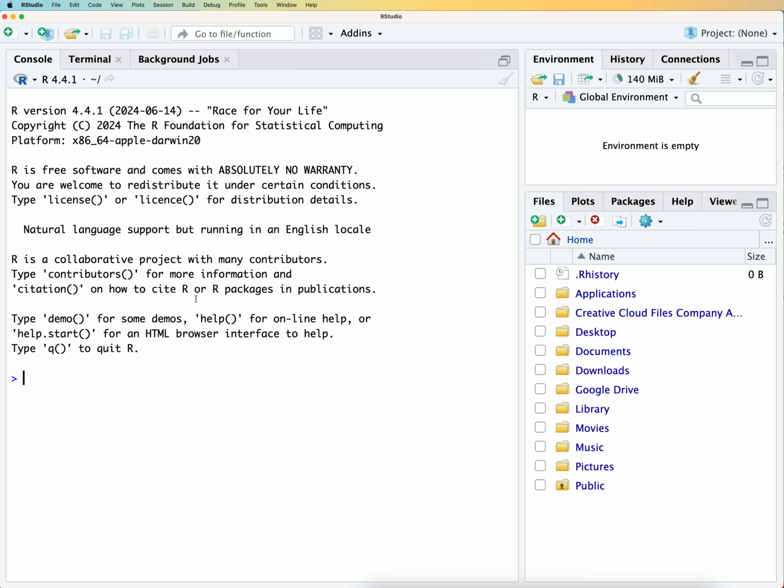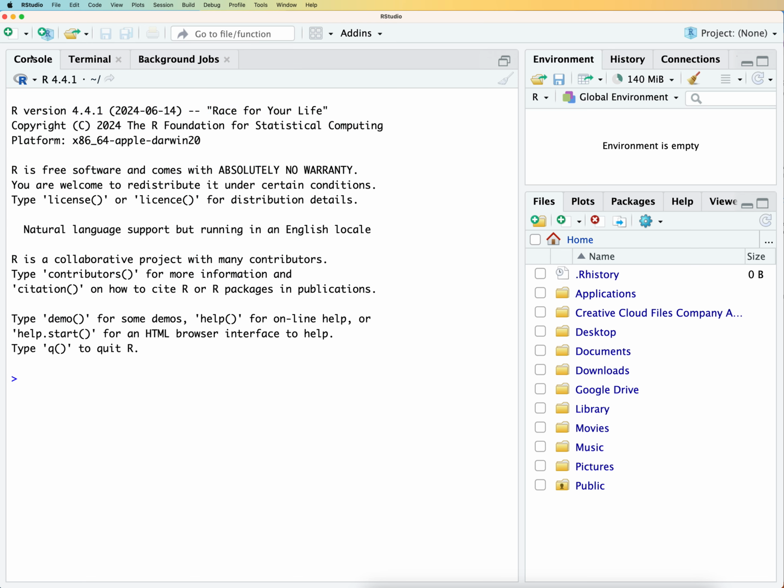What you see first of all is the console taking up the large part of the screen. The console tells you what scripts or what code you've been working on, and also shows any processes that you have been doing while the coding has been happening. It doesn't save, so anything that goes into this console will not be retrieved. It will be deleted when you quit RStudio. So just be aware that nothing can be saved here.